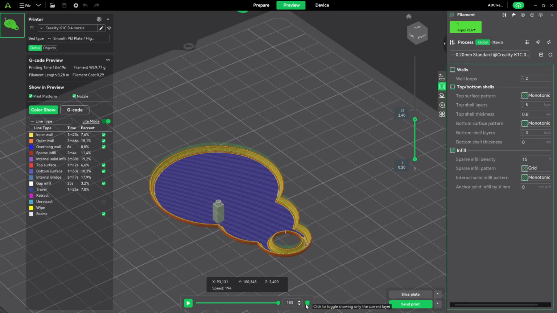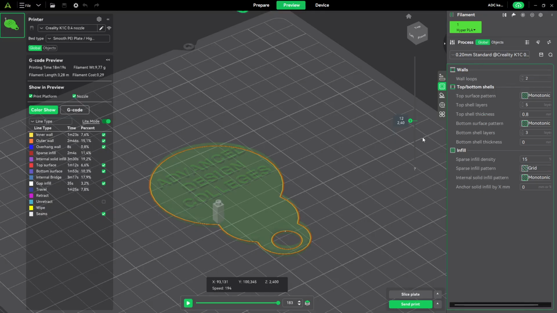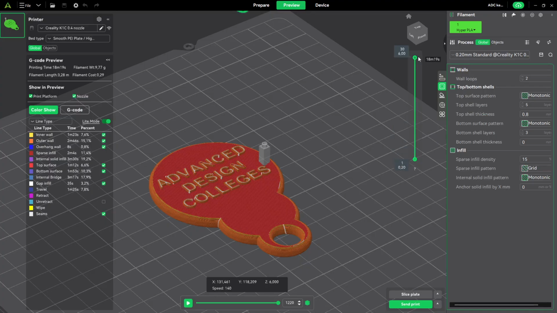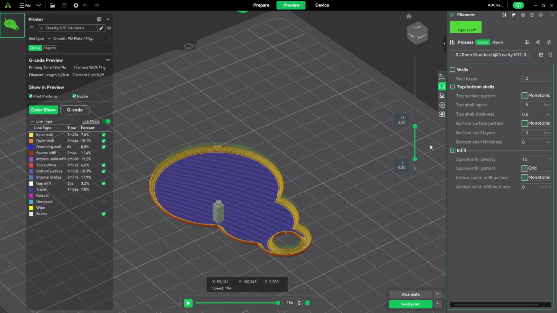Because here it should show us the infill. Right. But anyway, I'll continue and then I'll check on this. I'll try to print this as well, just to see how everything will come out.